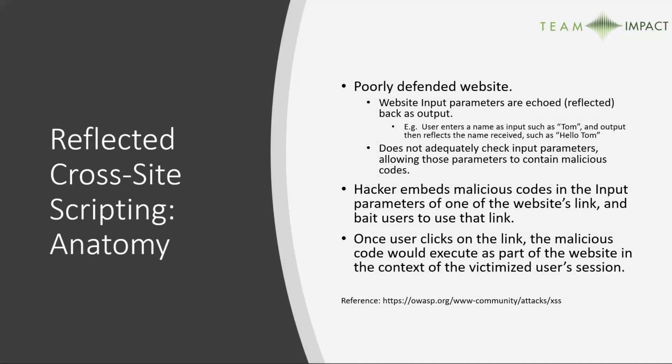In a nutshell, it takes advantage of poorly defended websites, websites that have input parameters that are echoed, i.e. reflected back as output. So for example, if a user uses a name as input such as Tom, the output then reflects the name received, such as hello Tom. The website doesn't adequately check the input parameters, allowing those parameters to contain malicious code. The hacker can then embed malicious code into the input parameters of one of the website's links and then bait users to click on that link. Once a user clicks on the link, the malicious code would execute as part of the website in the context of the victimized user's session.